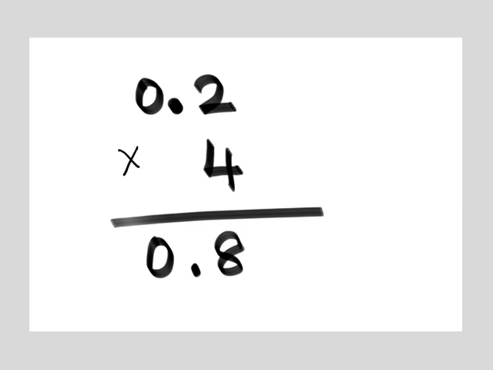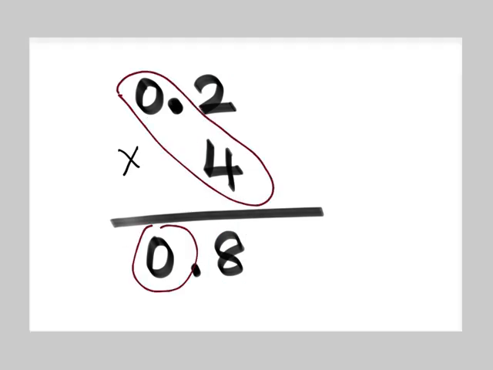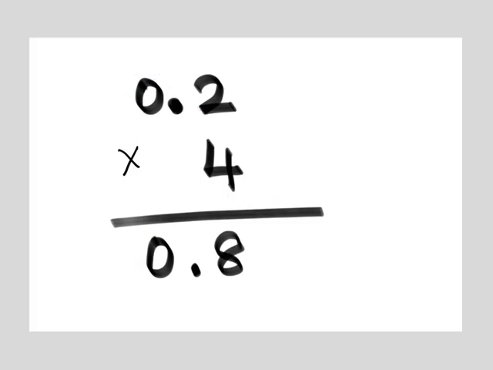So here it shows a decimal multiplied with a whole number. 0.2 is a decimal and 4 is the whole number. So now let us multiply. 4 times 2 is 8. 4 times 0 is 0. After multiplying, we have to see the decimal number and where the decimal is. So when you see the decimal is one digit to the left, the decimal is right here.